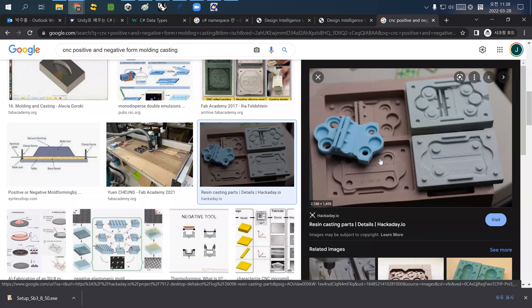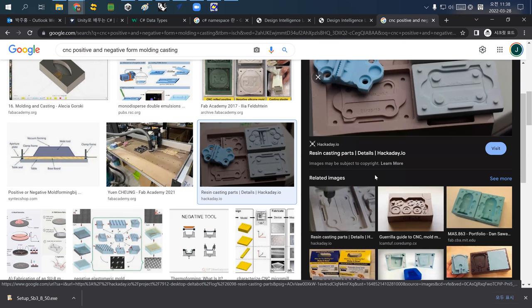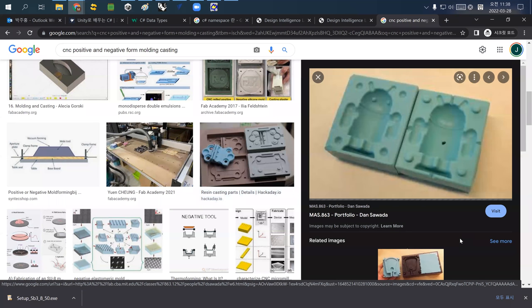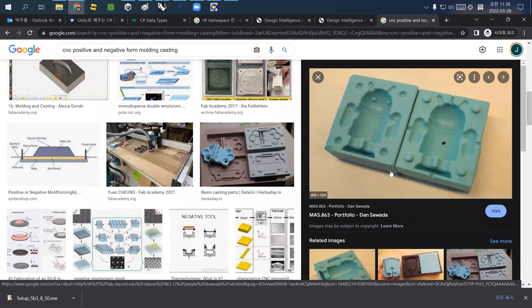So for example, this is a kind of small toy project. When you make a sphere, the upper part of the sphere will be a positive shape like this mic, but you cannot really make the other side of the sphere, because on the other side you need an undercut, and this becomes a negative shape. So what you can do is split them in half and unfold it, and make them a positive shape kind of form. So that's something you need to think about.